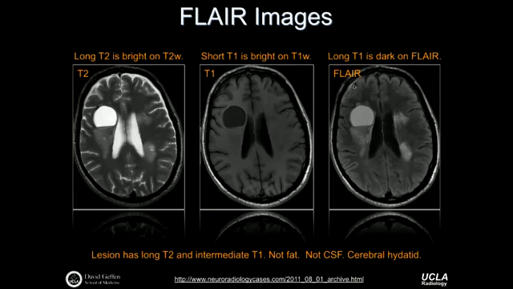Let's go to the FLAIR image. The FLAIR image will make the CSF dark in particular. It can be dark on a T1 weighted image for a different reason, but the CSF here is obviously quite dark, but our lesion is still pretty bright. So this lesion is not fat and it's not CSF. So it's some other kind of tissue. It's found out to be what's called a cerebral hydatid, which, I'm not a neuroradiologist, so I can't tell you a lot about it, but this is another way in which we can use multiple forms of imaging to tell us what's the underlying tissue type, if you will.